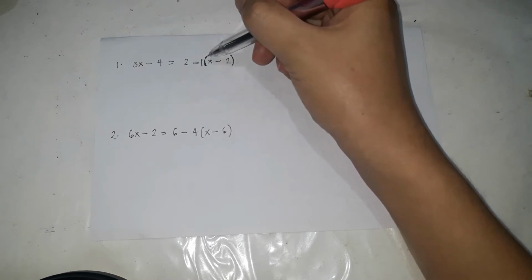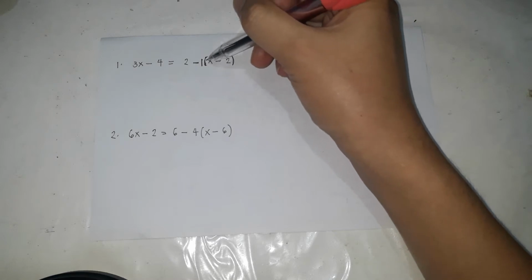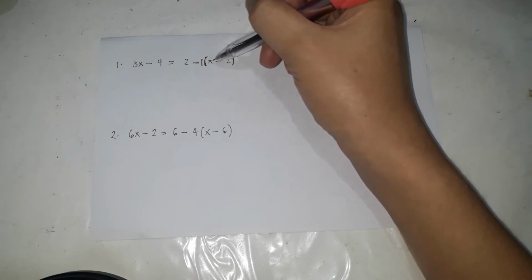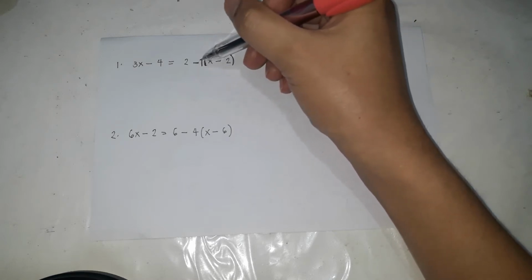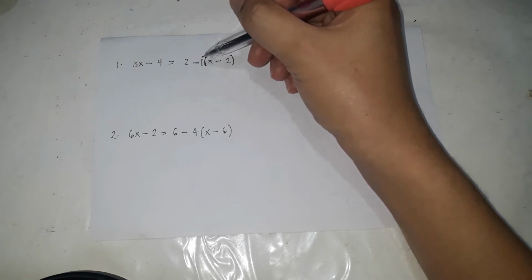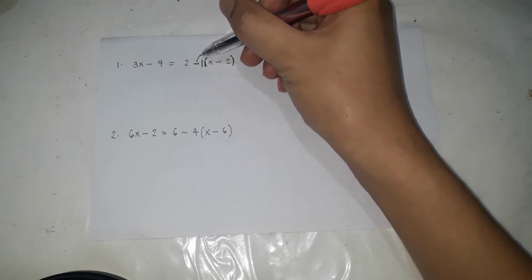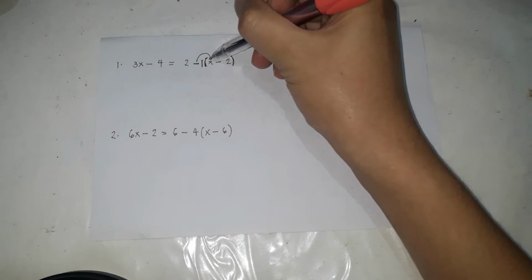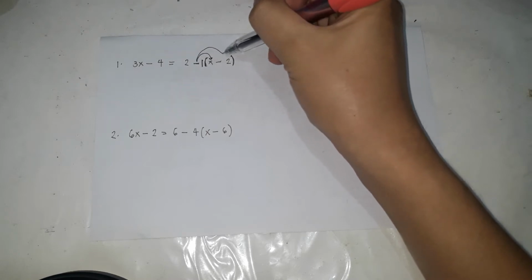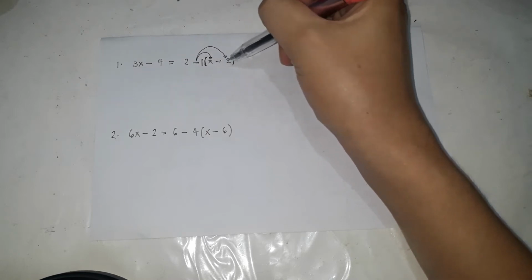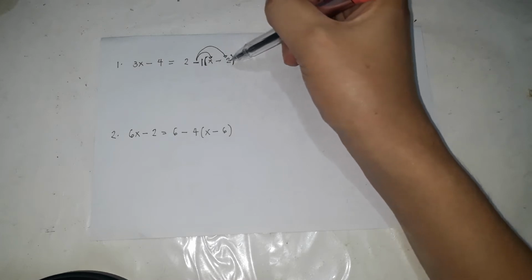Kapag walang number, ibig sabihin may 1. Katulad dito sa x, kasi wala siyang katabi, ibig sabihin yan 1. However, in this one, because this is parenthesis, it means times. So negative 1, i-multiply mo siya sa x minus 2. This is minus 1, but we're going to consider it as negative 1. I-distribute mo siya, i-times mo siya dito sa first term, which is x. I-times mo siya sa second term, which is negative 2. Ang minus will become negative 2.